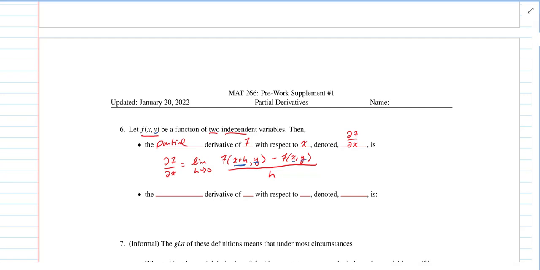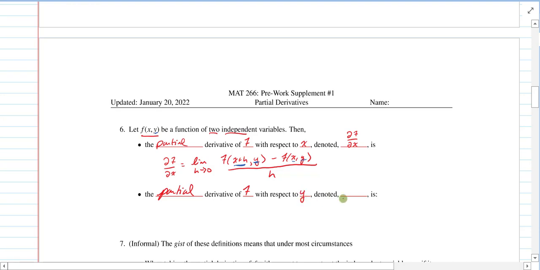So I think that you could probably give the next definition on your own, but let's do it together. If we were to take the partial derivative of f with respect to y, first of all, we'll denote it partial f, partial y, and it is equal to the limit as h approaches 0 of f of x comma y plus h minus f of x comma y all over h, where in this case the x coordinate does not change, and I ask the question, how do the output values of f change as y is allowed to change by just a little bit?